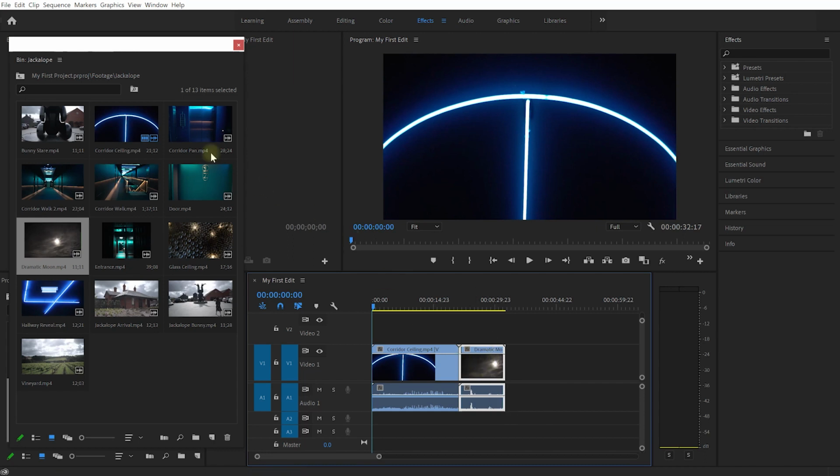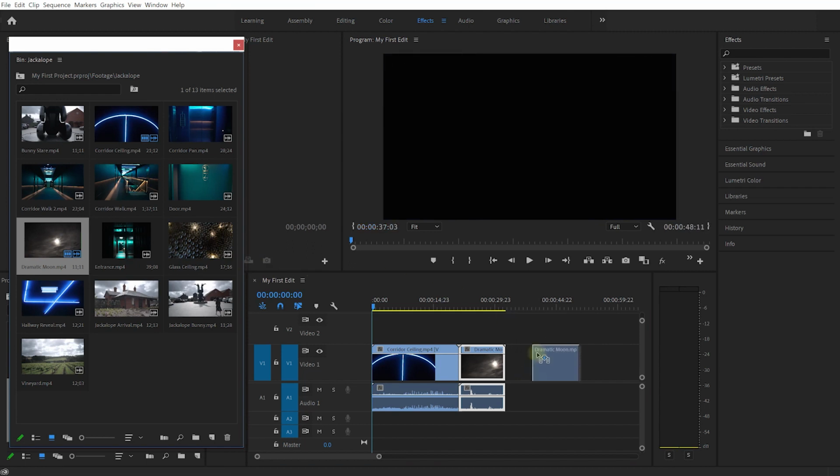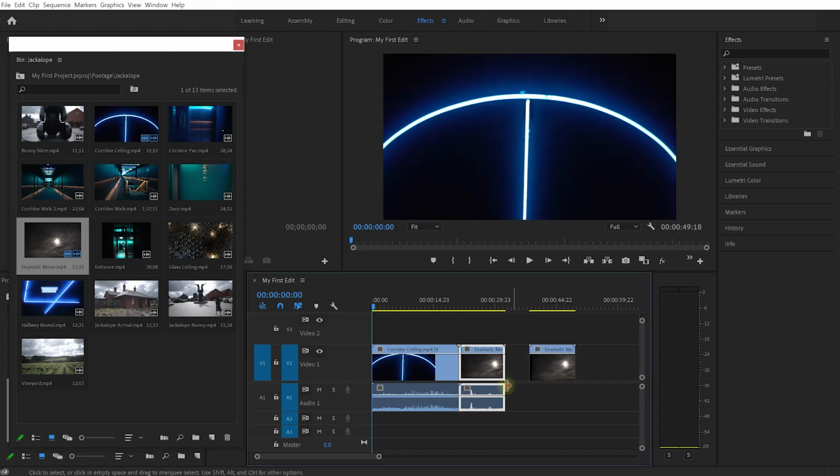Also, what might happen is that when you drag a clip from your project window into the sequence, you may only get the video track or only the audio track, even though there is both audio and video on that clip. That can happen if in your timeline, you've got targeting enabled for video and audio. You're telling Premiere Pro to bring in both the video and the audio track. If I click on this A1 here, it says disable targeting for the audio track, and I now grab this dramatic moon clip and drag this into my sequence, you'll notice I only have the video track. I don't have the audio track, and that's because targeting isn't enabled. So let's click that again, select this dramatic moon clip, press delete to delete that. It's just one of those gotchas in Premiere Pro.